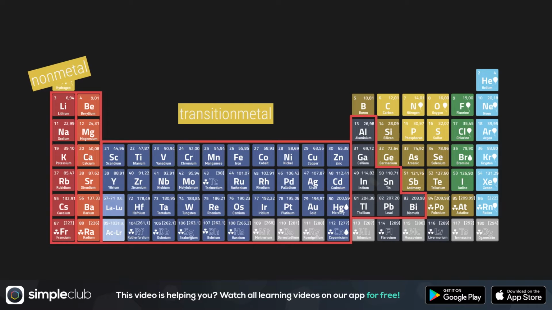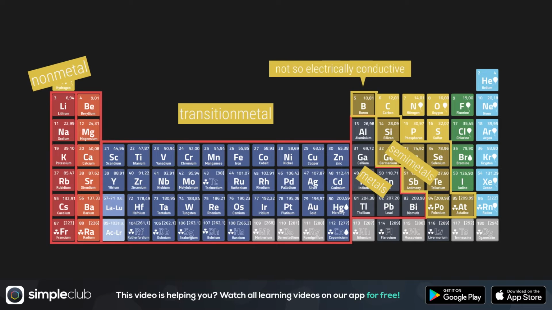In the third main group, the classification becomes a bit more complicated. Elements such as lead or aluminium are metals. However, for elements such as boron or silicon, it gets complicated. These elements are similar to metals, but they are not electrically conductive. However, they do not have the characteristics of nonmetals either. These elements are instead considered semimetals. They are more similar to metals than nonmetals.